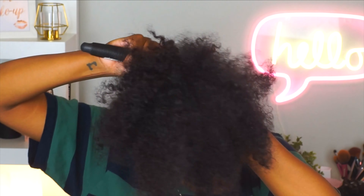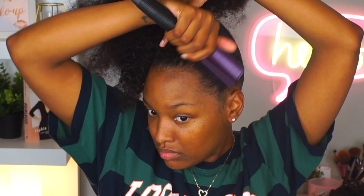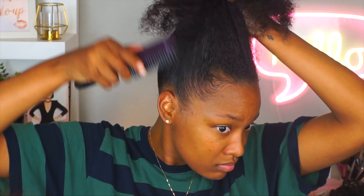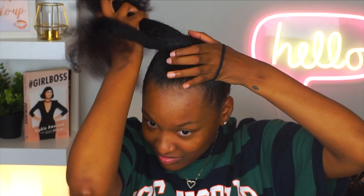As you see, I am taking a hard bristle brush. This brush I got years ago from Ulta — I think it's a Revlon brush. This brush is so perfect, but it's time for me to buy another one because I cracked it. It fell on the floor and cracked, so now whenever I brush my hair with it I always end up having pieces of the bristles in my hair — it's a sad thing. And as you see, my boyfriend is bothering me. He does that all the time whenever I'm doing my makeup or my hair, always asking a question or telling me to come here. I told him no because I'm actually in the middle of recording.